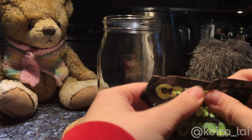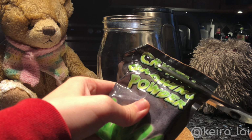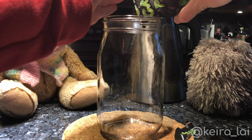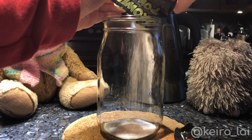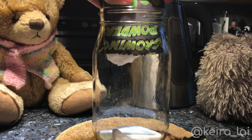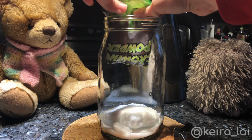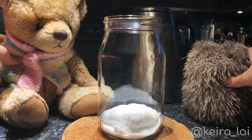First things first, we're going to open up the crystal growing powder. Remember, be careful always in handling these chemicals. Make sure all of it goes in the jar. So that's our crystal growing powder. What do you two think, huh? Whoa.